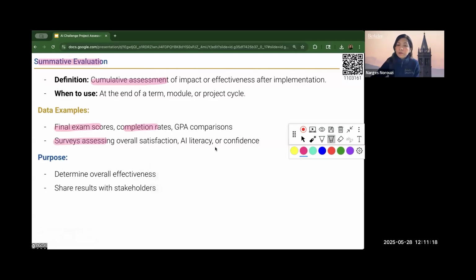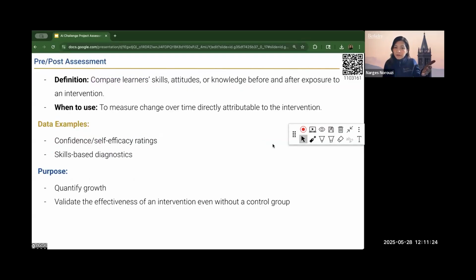So these were the preliminaries of how we are doing the evaluation, whether in cycle or at the end of a cycle. But there are other types of evaluations that we can also do. And I think this is what's going to be the most useful for most of us and most of the projects. This type of evaluation is called pre-post assessment.